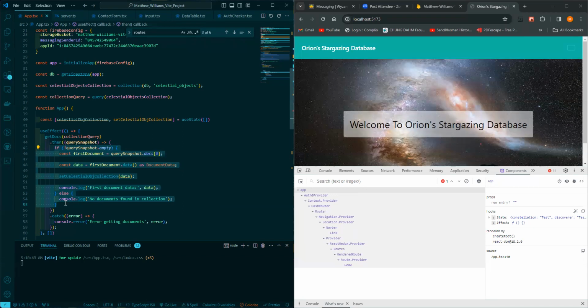We could in this case still keep it as if query snapshot is not empty, and proceed through to the rest of our logic here. Let's state here first document, and we'll say instead here documents array. We want to end up here with an array, a collection that we're going to set equal to our state.